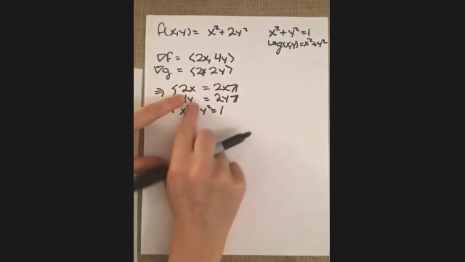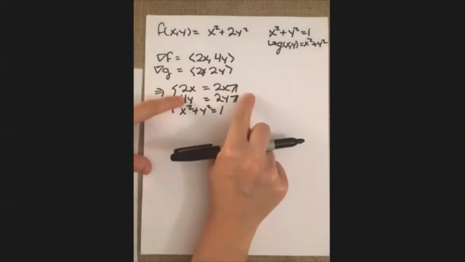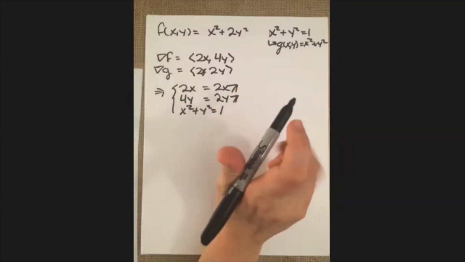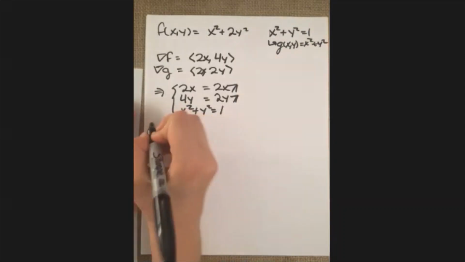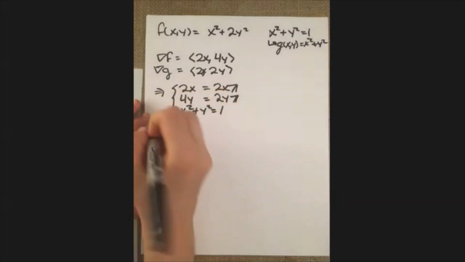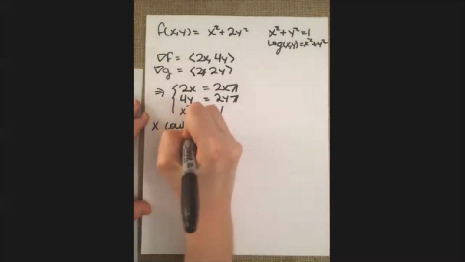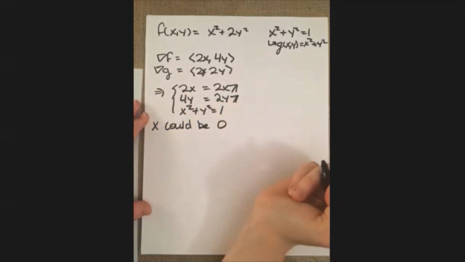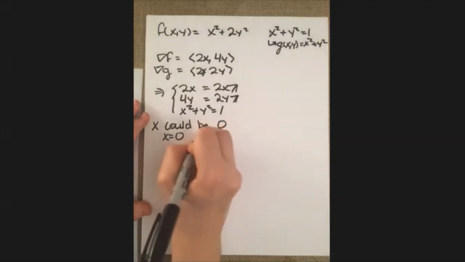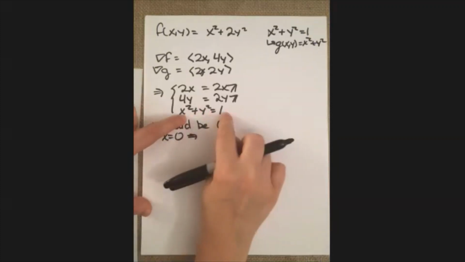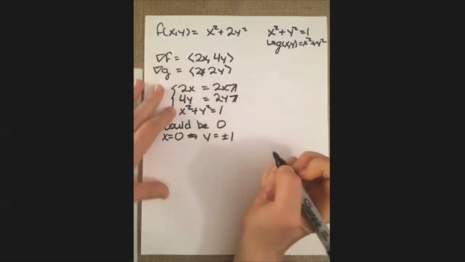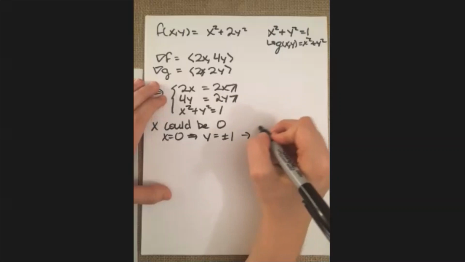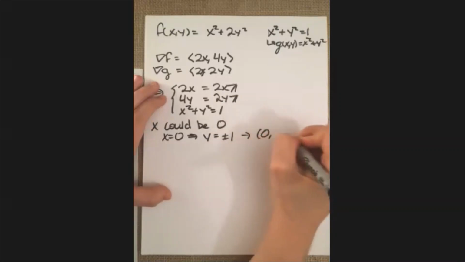Well, there's not really any issue with x being equal to 0. So we want to consider x equal to 0 as a possible case. And once we eliminate x equals 0 as a case, we're allowed to divide by x and be able to solve a lot easier. So in this situation, x could be 0. Then we look at our last equation, and this means that y is equal to plus or minus 1. So our constrained critical points from that would be (0, ±1).